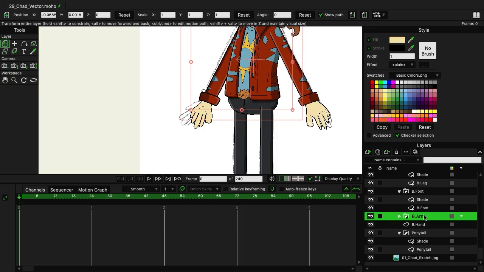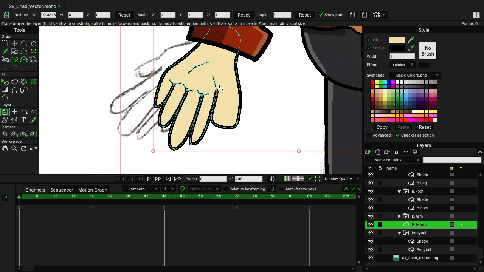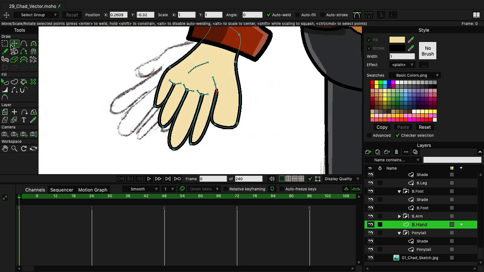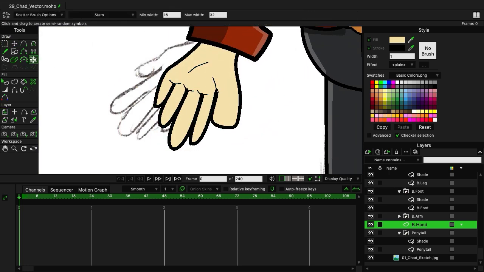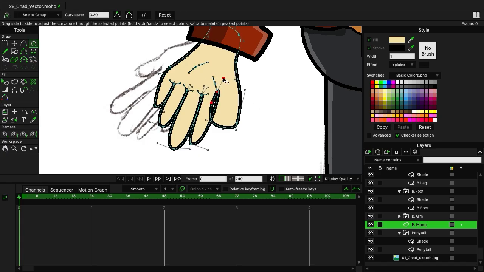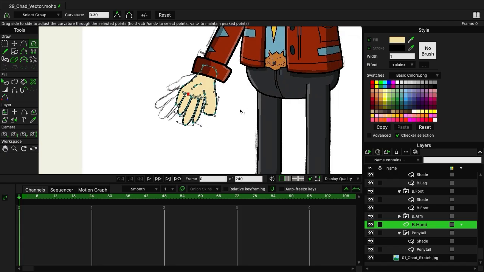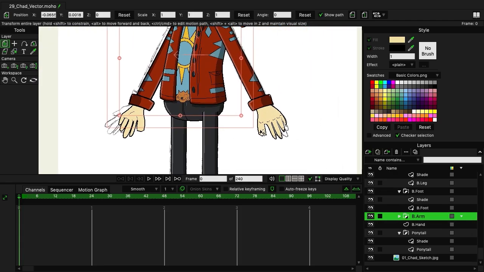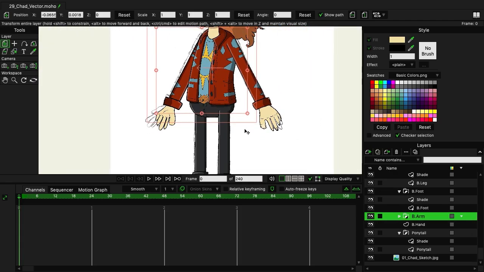Again, you have two different sides of your hands and they're set up a little bit differently. Again, you could continue to play around with this. Maybe we want to space out the fingers a little bit more, or perhaps you want to go in and tighten up the fingers on the other hand. It just kind of depends on how you want to approach it. Again, these are all things you can play around with. And as you can see, I could spend a great deal of time just tweaking all this. But that's looking better than where it was at. At least we now have some differences with the hands.